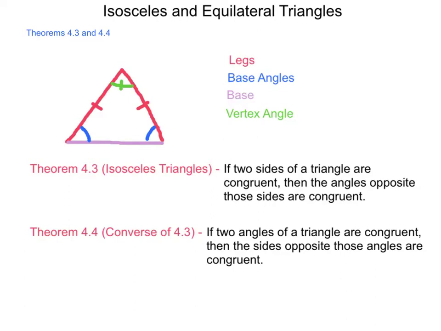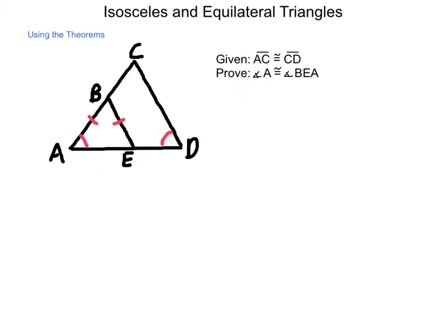But this means that if I'm given two sides, I know information about the angles. If I know two angles, I know information about the sides if we're dealing with an isosceles triangle. So as we move on from this, we can use the idea of these congruent parts in order to find congruence in the triangles as a whole. So let's take a look at that.